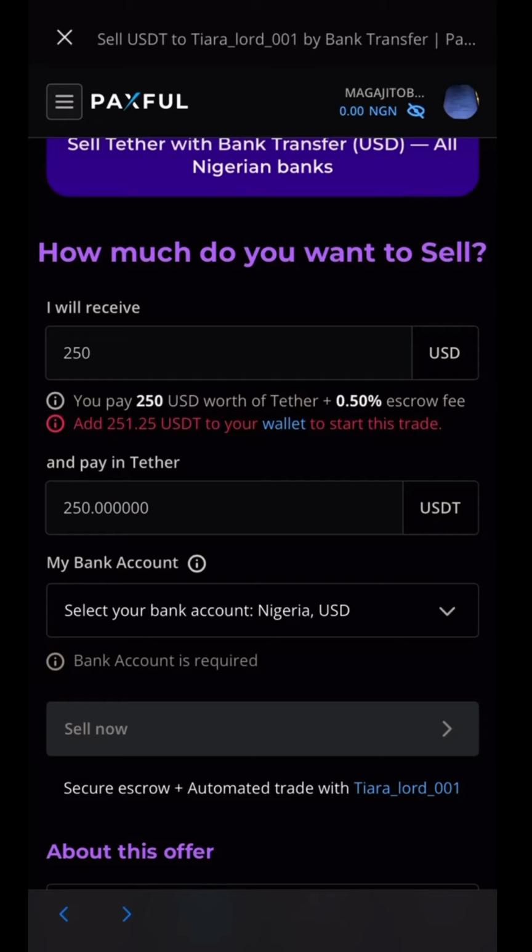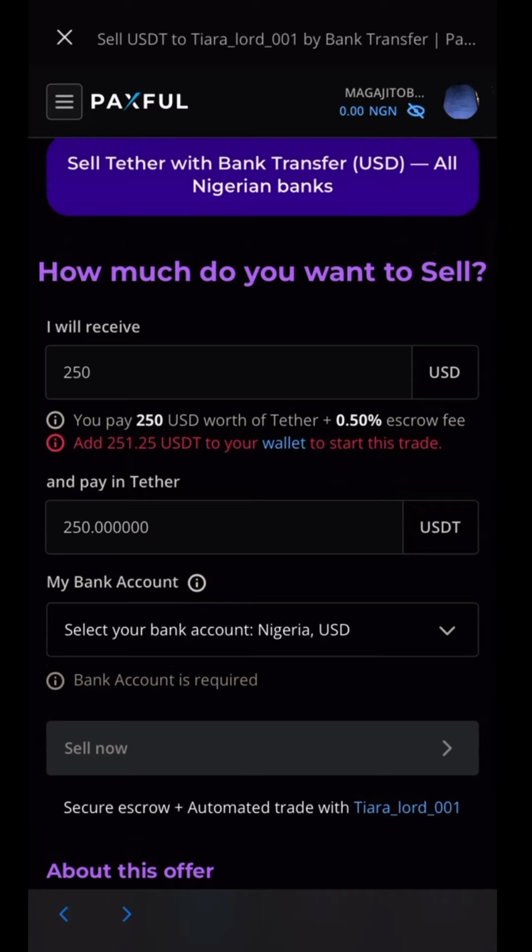You know the reason why you need the physical dollar. You know what you want to use it for. So you can just use it for the purpose you want. So that's how basically you'll be able to get physical dollar in Nigeria without going through a Nigerian bank to get this physical dollar.